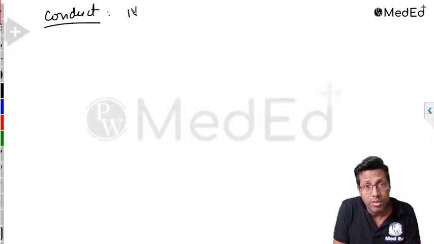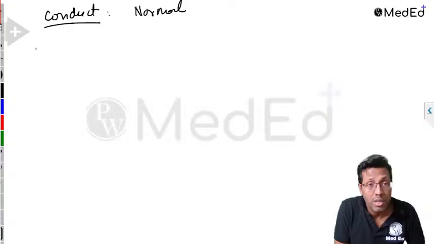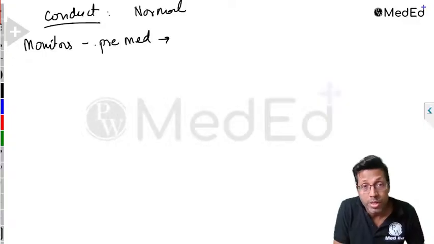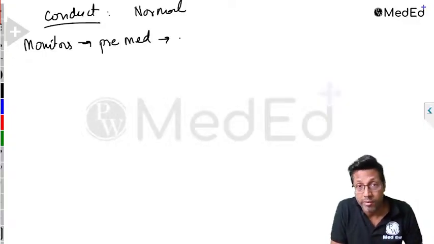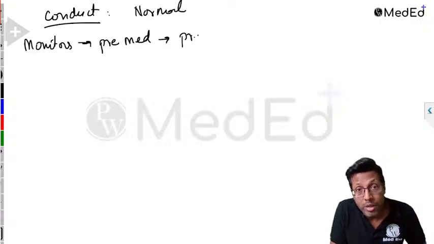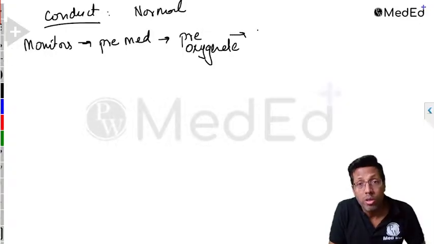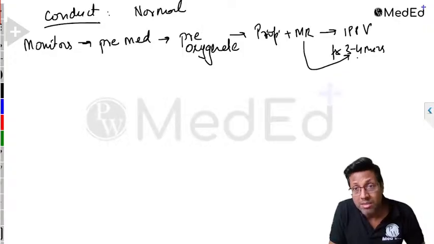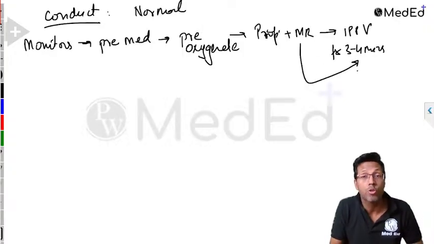So when we are discussing a normal patient, when there is no RSI done, what do you do for a normal patient? A normal patient comes into the OT, you attach the monitors. After the monitors, you give the pre-medication, which is given IV. You start IV fluids to the patient. After giving IV fluids, here there's a choice. You can pre-oxygenate. Sometimes you don't. Both are okay. But after that, you give the induction agent, which is normally propofol. After that, muscle relaxant. After the muscle relaxant, you give IPPV for 3 to 4 minutes, because most of the muscle relaxants have an onset of action of 3 to 4 minutes, which you must have studied.